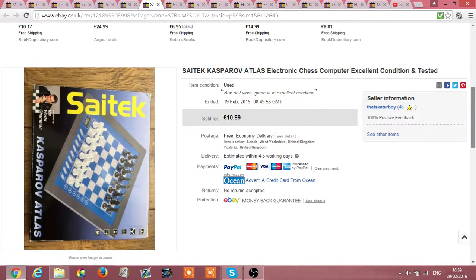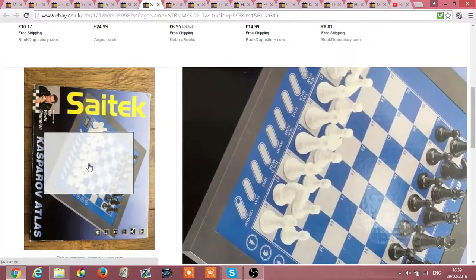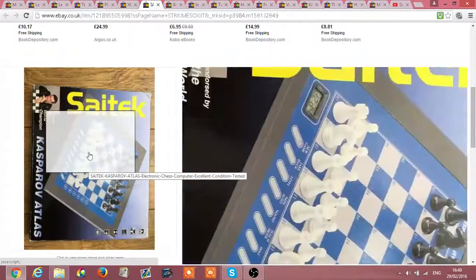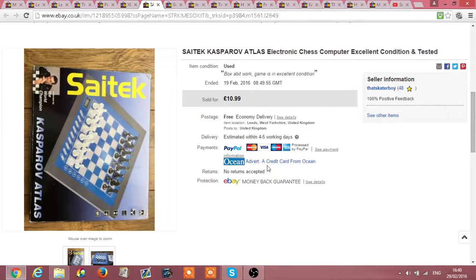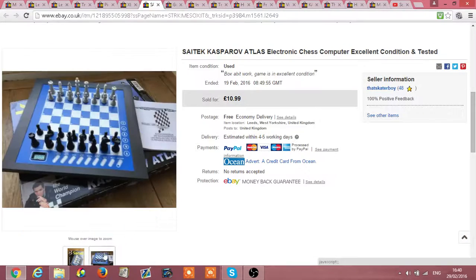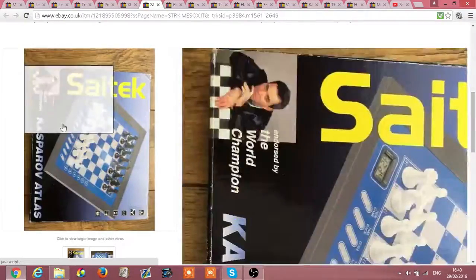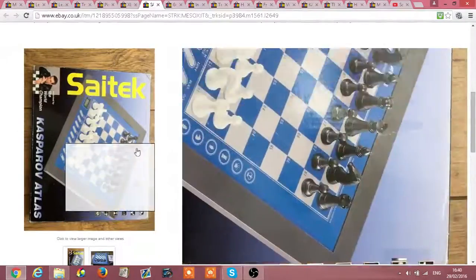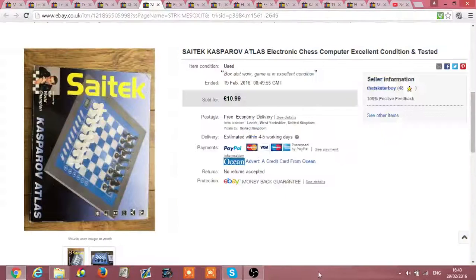This was a great pick-up — it was £1.49 in the Sue Ryder charity shop. It's an electronic chess game, a Saitek Kasparov. I believe these are pretty sought after. It went pretty fast, like within a day. I may have undersold it but I got £10.99 for it and paid £1.50.